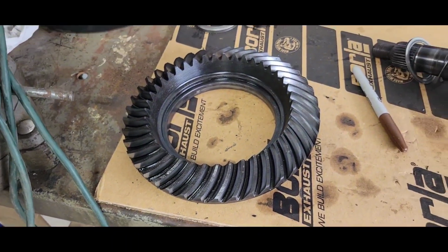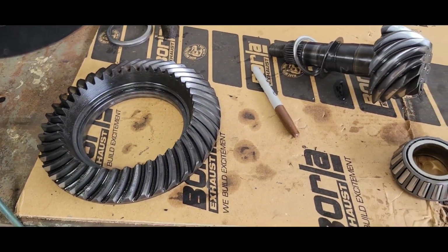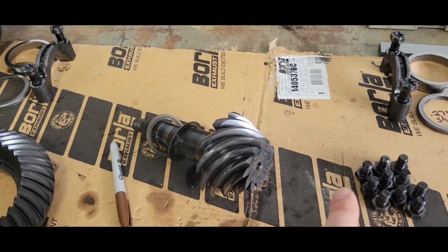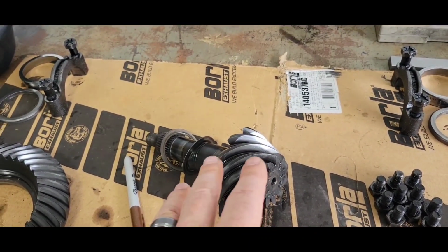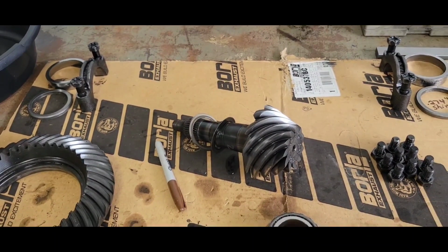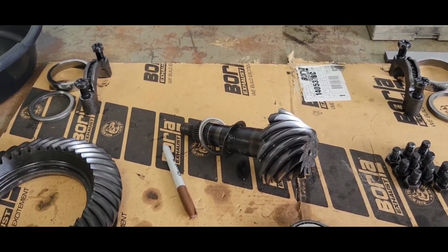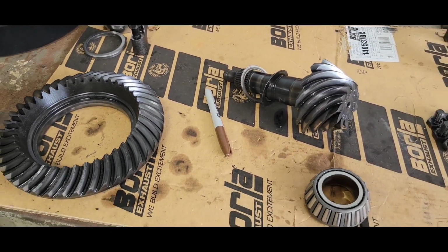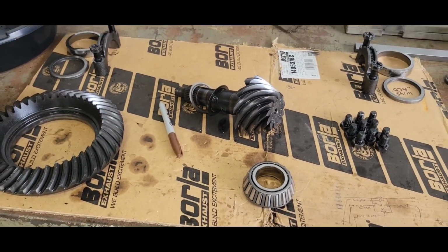So we're going to clean things up and reuse this gear. There's nothing wrong with that gear. It's actually worn pretty good. And as long as I get my pinion depth set back to where I was earlier, when I showed you that little video of me checking the top of that gear, I'll duplicate that number by whatever shims I got to put in with the new bearing. And that thing should track real nice. Time to clean things up.